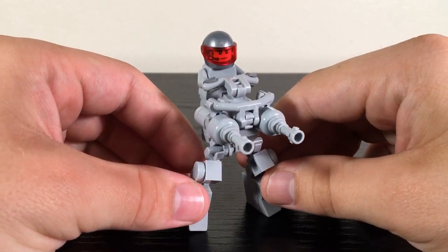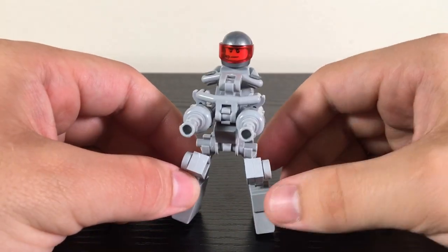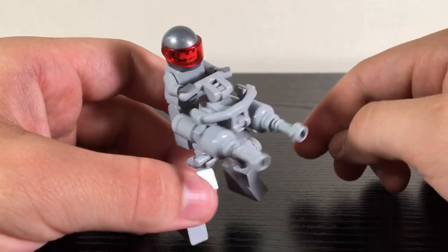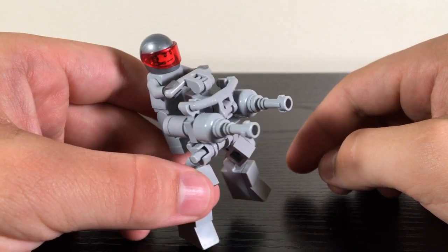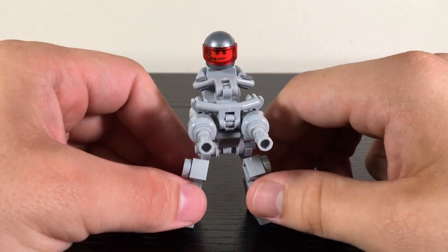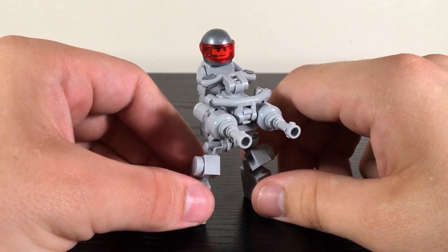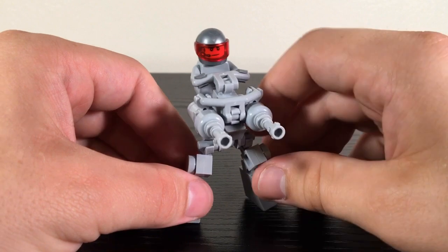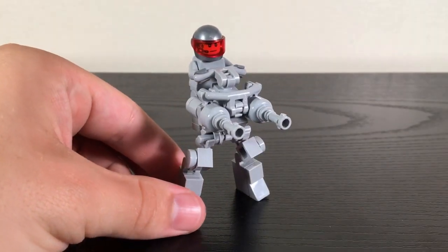Just a very fast, very lightning strike style walker that can run in, avoid incoming fire, and these two cannons up front, they would be quite powerful for such a small size, and he'd be able to flank bigger targets and disable them from behind, and just basically be a very fast, very small, very hard to hit target on the battlefield. This could also be used for scouting, as well as maybe work in tandem with a Prophet mech.